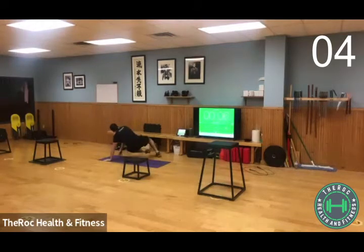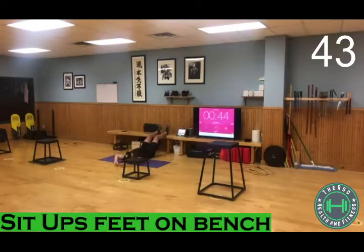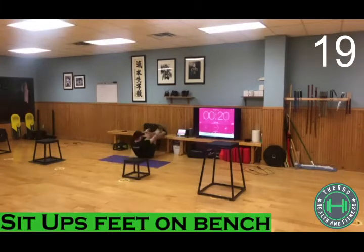Feet on the bench. Set up. Let's go. Big exhales on the way up. Line your breathing up with the reps. And then just don't plop down, so just don't drop your whole body weight with gravity. Be in control. That's where more work is as well. Okay, the slower you can take this, the more you're going to get out of it.